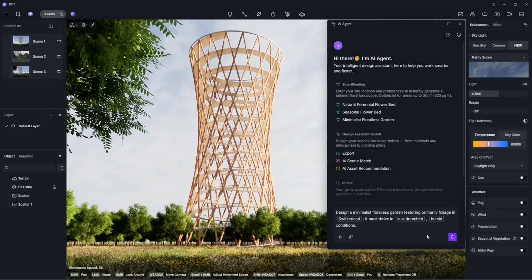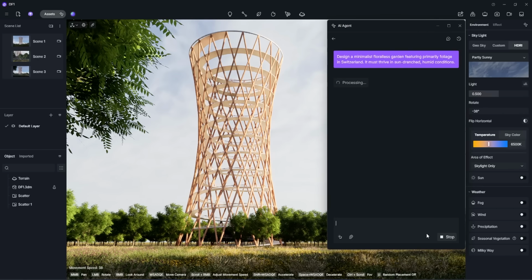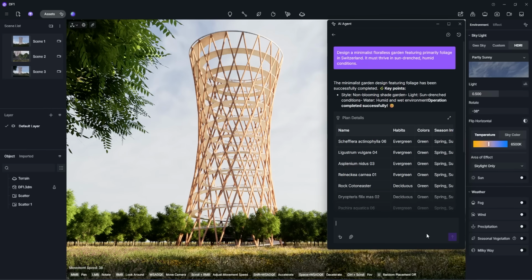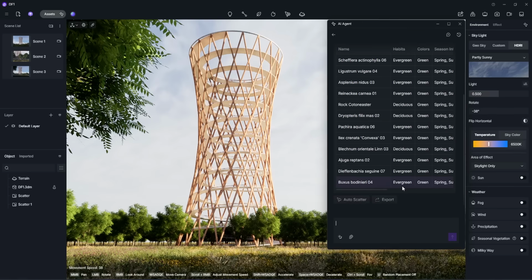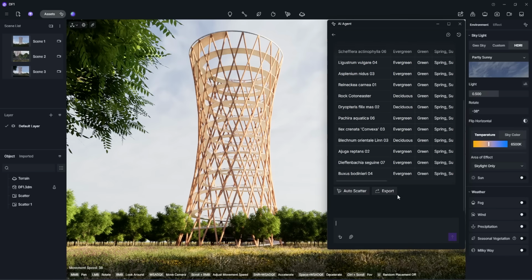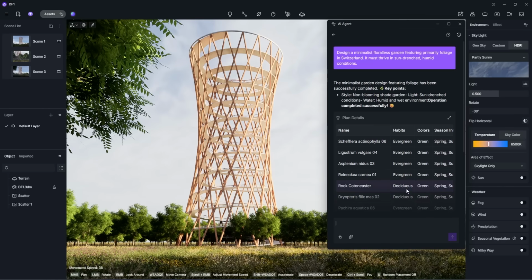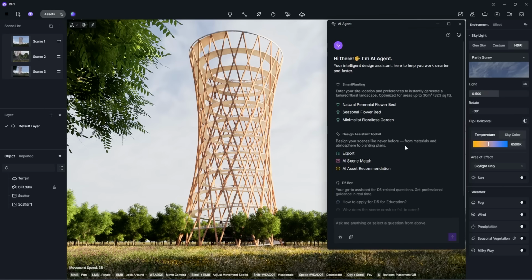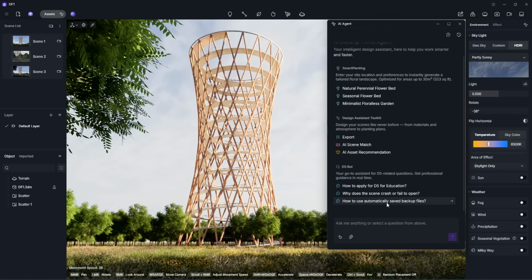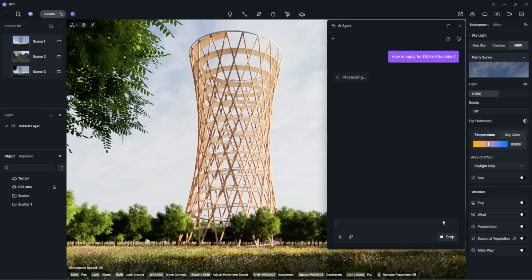This feature can be especially useful for beginners because it helps them become familiar with the software faster and spend less time searching for different options. It can also be useful for experienced users as a supporting tool. For example, when you want to find a faster way to complete a task or learn more about new features in D5. Overall, AI Agent is another step by D5 toward deeper integration of artificial intelligence, where the software is no longer just an execution tool, but can also become an intelligent companion during the design process.